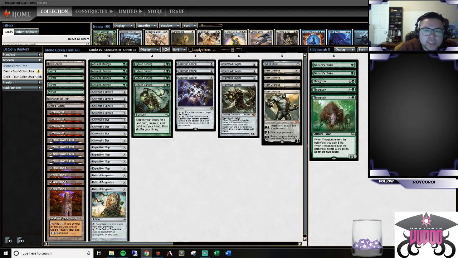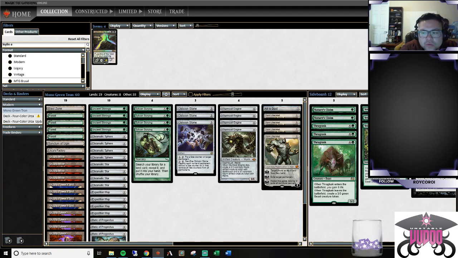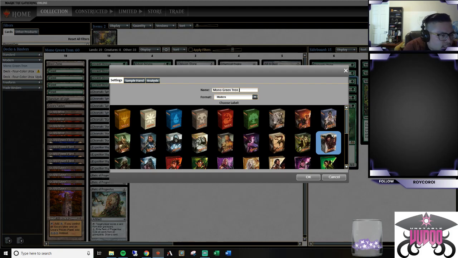The Mono Green deck I want to try, I do want to play the classic Mono Green Tron. I don't want to do the Karn Great Creator right now. That's just not in the spot that I want it to be. So let's put our cards in. Let's get some veils. Got some ley lines we gotta grab in here. Got 3 Thrags. I want 3 Nature's Claim. Let's get some creature removal. Alrighty. Let's update that.